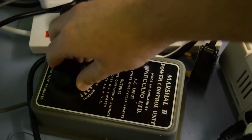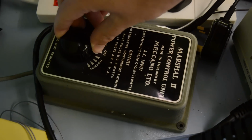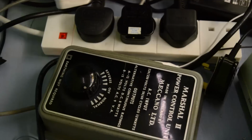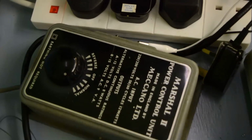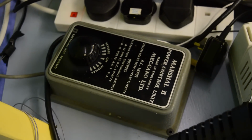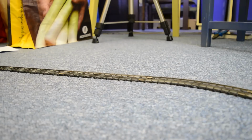It's got set speed settings, so it's not really too analog. It's sort of 1 speed, 2 speed, 3 speed and 4 speed, and the same in reverse. Yeah, it's very reliable, and I use it up here on the bench, and I've got it connected with crocodile clips at the moment. But yeah, it's quite good, it's quite reliable. You can short it out and it won't break it, so good enough for me. Right, let's go and look at the loco then.